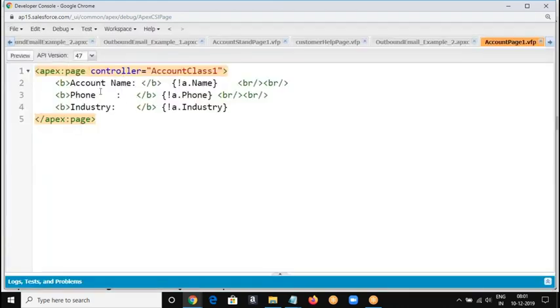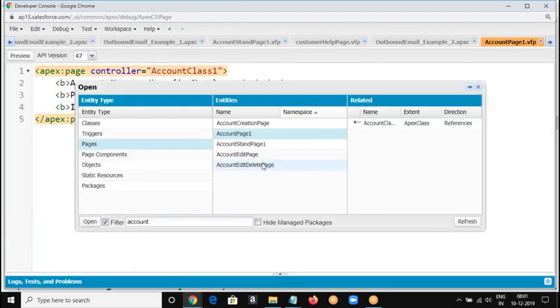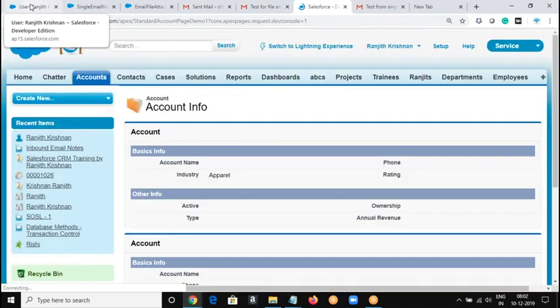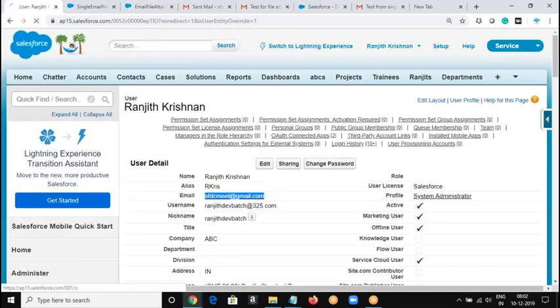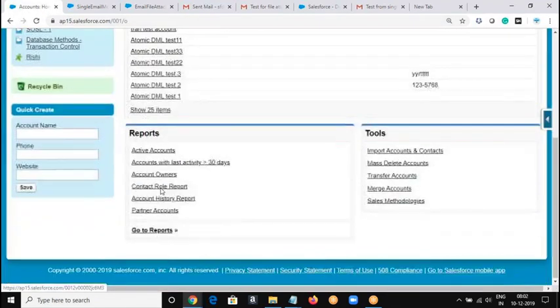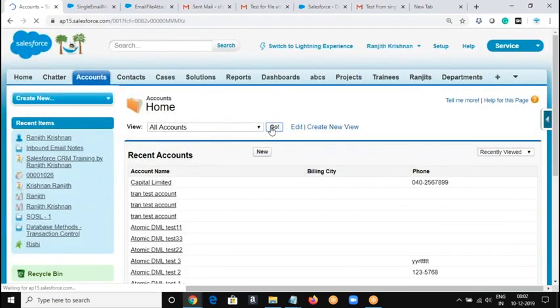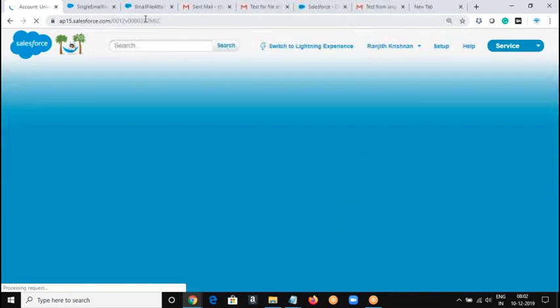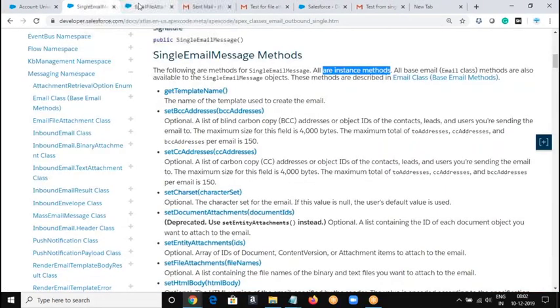So this example is showing, for example, I'm going to send an attachment for, say, the account page. Okay, so this page, go with a different one. Okay, standard controller page. Yes, this is a page I would like to send as a PDF. So this requires an ID at the URL. Now it doesn't have any data, but if we pass an ID at the URL, then we'll be able to send this. Am I right? If we have an ID at the URL, okay. So I pass the ID.